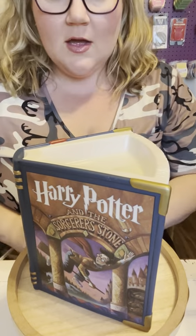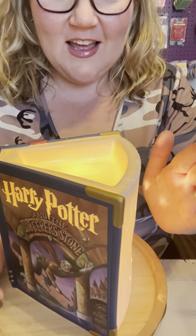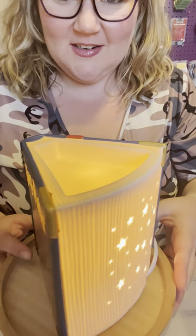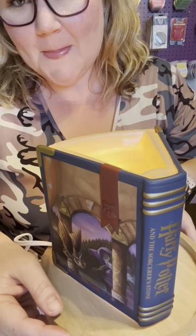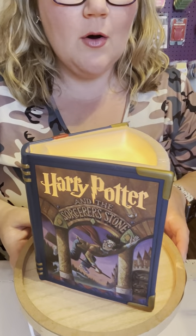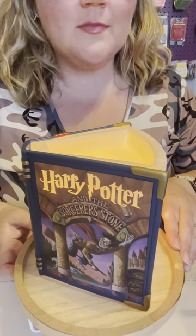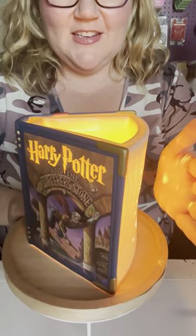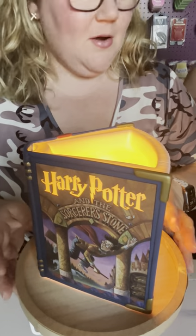Ready? Let's do this. Isn't it great how the light comes out through the Harry Potter lettering? You can see the stars on there — I think that looks the coolest. Katie, will you turn off the light for me? Look at that, Sawyer — what do you think? Isn't that cool? This is the new Harry Potter warmer. I love it. Okay, will you turn the light back on? Thank you.